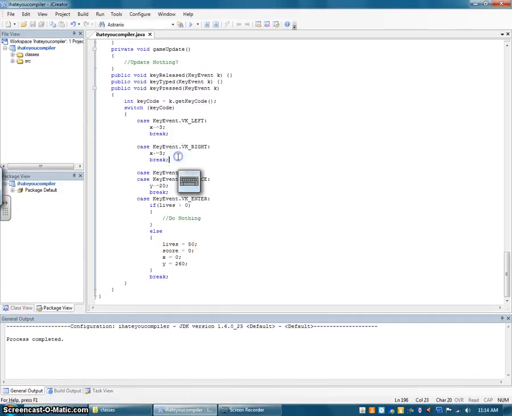Up and space are wired to the same key, because I know some of you crazy Mario enthusiasts like the up key, and some of you crazy shark enthusiasts like the space key. So I wired them to the same. And you jump about 20 pixels each time you press up. And there is no down key because gravity does that.